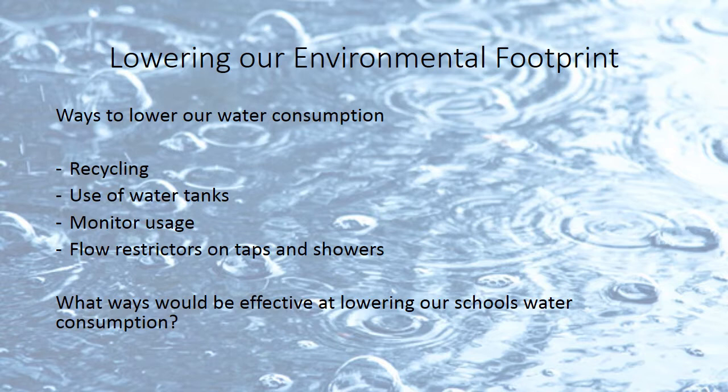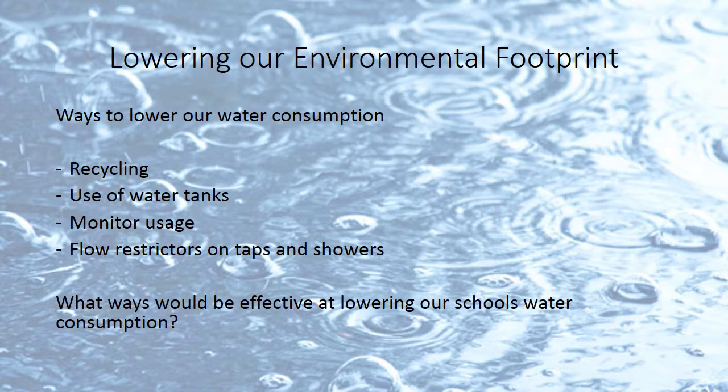We want to look at ways to lower our water consumption. How could we do that? Has anybody got an idea? That's right. We could look at recycling water. We could use a water tank at school. We could monitor usage. So maybe only water the garden once a day. Flow restrictors on taps and showers.